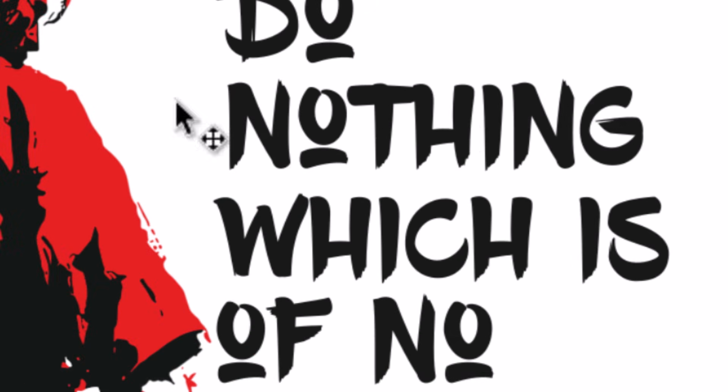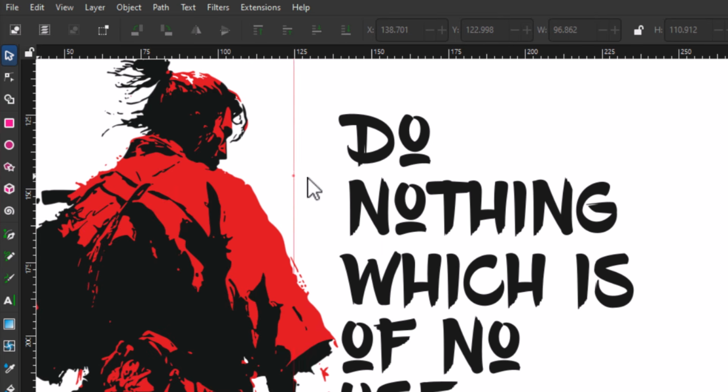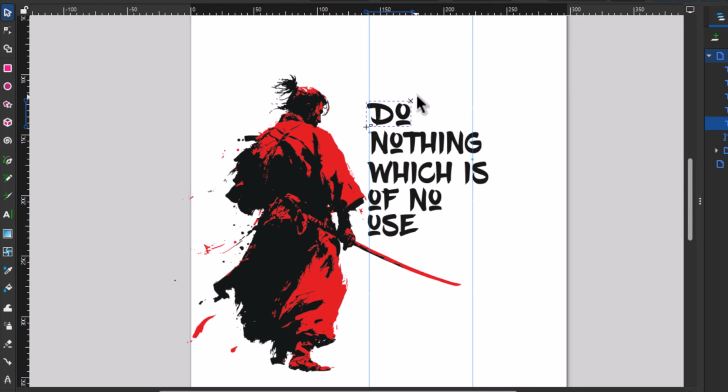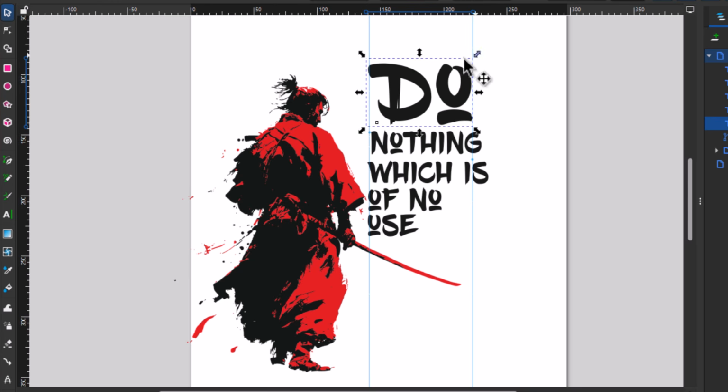So what I'm going to do is I'm going to click on the ruler here and just drag out a guideline. And I'm going to drag it out to about here, zoom out, and you can see I can use my arrows to, if I hold down Control, keep that proportion. But I can also get a little bit free with it if I want to. I don't usually recommend this, but it might not look too bad. And visually, this is overlapping a little bit, but I feel like it balances out.